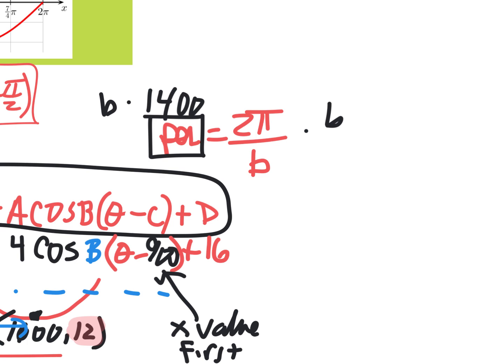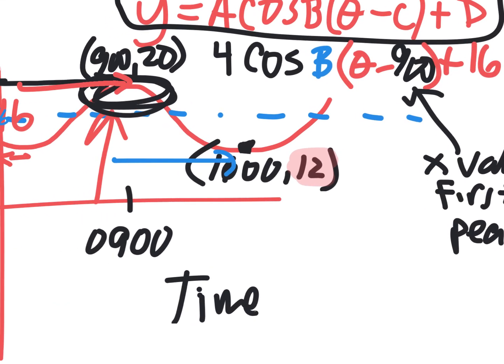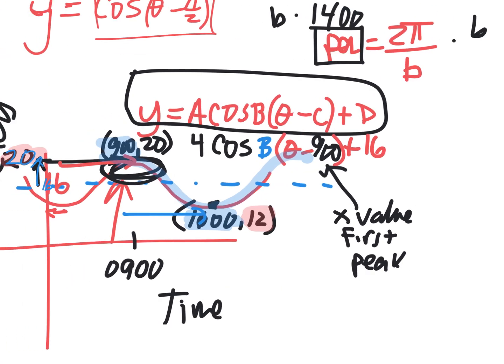All right, so this distance from the peak here, which was 900, I'm going to highlight it, from there to there is 700 hours, so to speak, but it's actually really 7 hours. What? The reason it was 7 hours is because 9 plus 7 is 16. Okay, and why is it 14 then? Because 7 hours gets you from here down to here, but that's not a complete cycle. The complete cycle has to go all the way back up to the top, so you can assume it would be double that. There we go. Okay, that's a critical breakthrough.